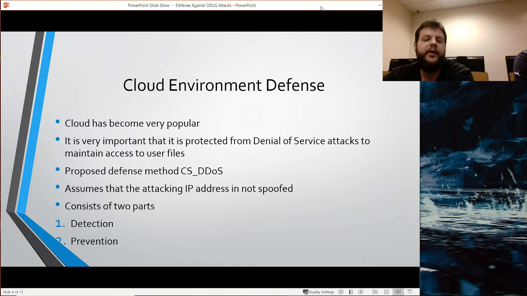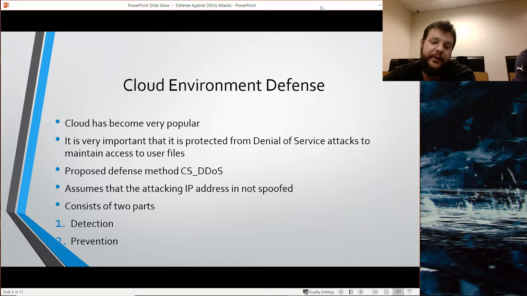Next, we have the cloud environment. Cloud has become very popular within the last decade, mainly because it allows users to access their data from wherever they need, if they don't have the main machine they're using, which makes them a perfect target for DDoS attacks, because the main goal of DDoS attacks is to deny the service. And this can cause very serious damage. For example, in Medicare, if medical records need to be accessed immediately, or in a defense system, if a GPS tracking system of the missile fails and hits the wrong target, that is a pretty big issue.